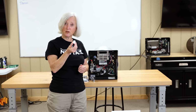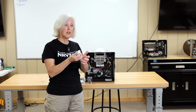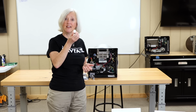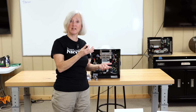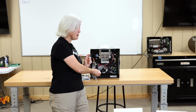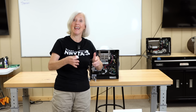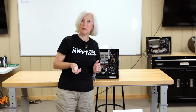The threads on this drain plug are rated at a specific temperature. If all the other protection on the water heater has failed, this little drain plug is going to jump in and save the day. The threads are meant to soften and the plug is meant to pop out, and when it does, the water will drain out of the water heater, preventing an explosion, because we really don't want an explosion outside of your RV. It'd be nice not to have that happen.